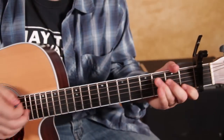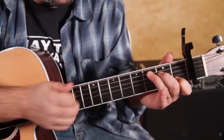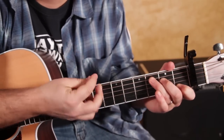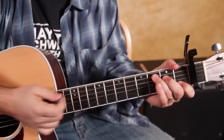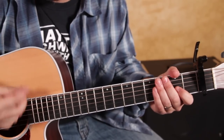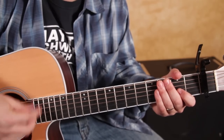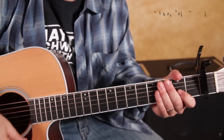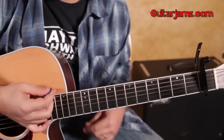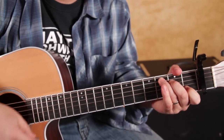But anyway, let's zoom in and see what we got going here. Okay, so I put the capo on the first fret, and I'm starting with the open C major chord. So that's the first chord. And I'm doing a down, up, down, up, up, up, down, up, down, up, and so on, repeating that pattern. Now, we start with that C chord and do that rhythm.